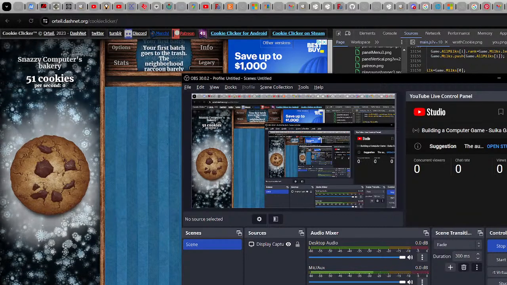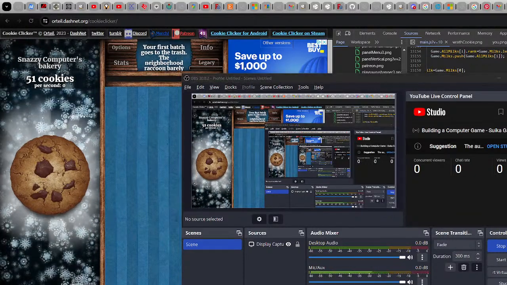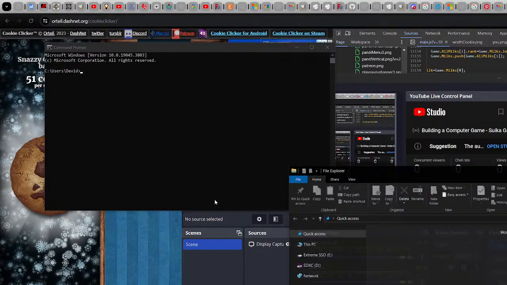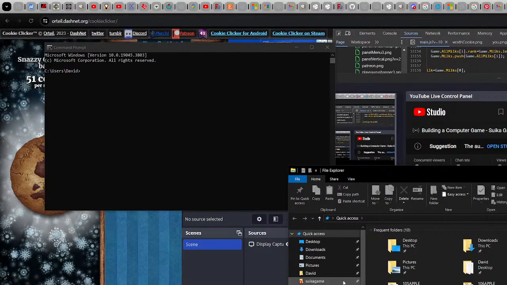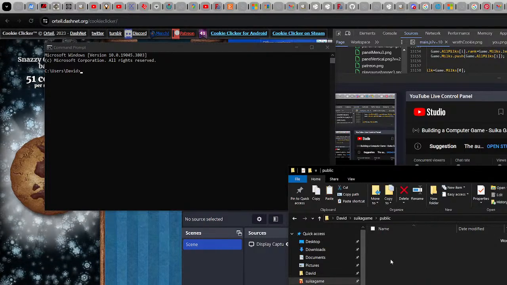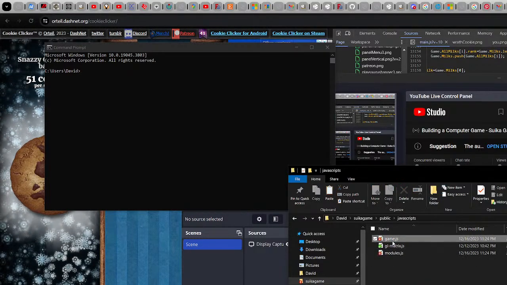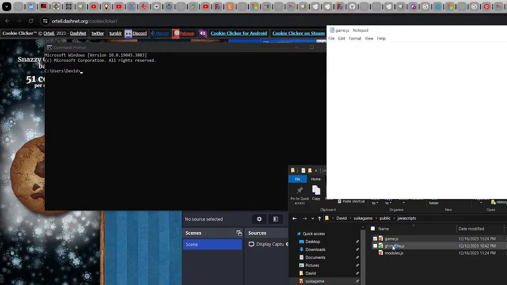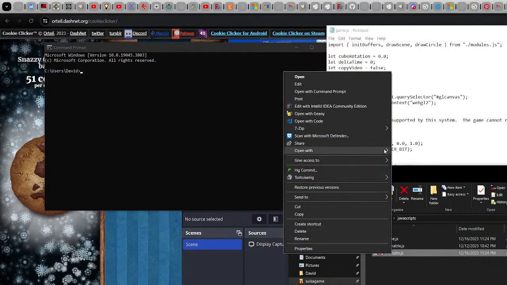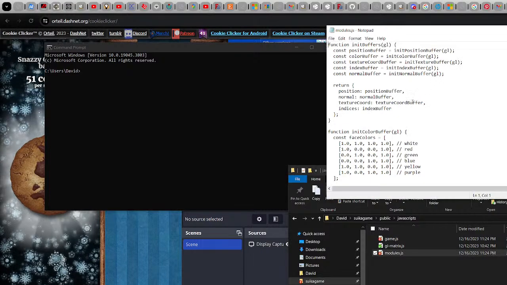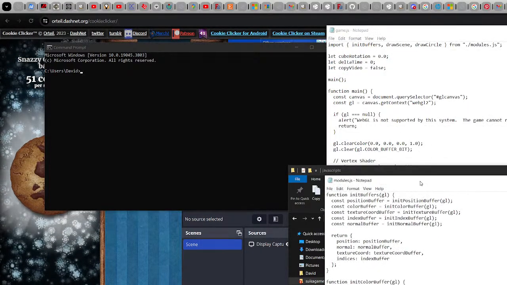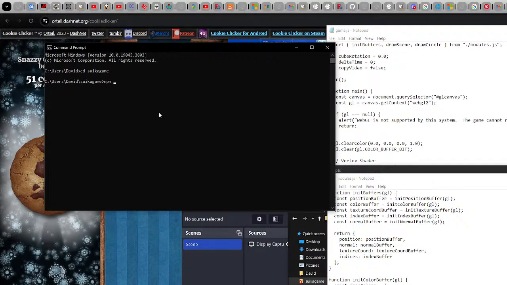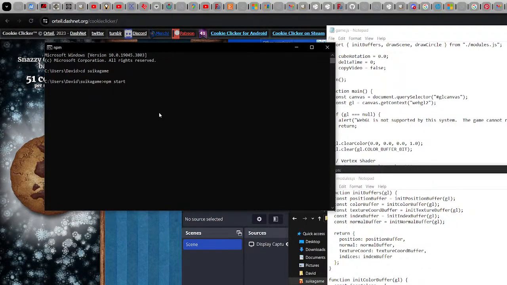Let me open up a terminal and also open up the files. Open with Notepad. Okay. Start up the server.